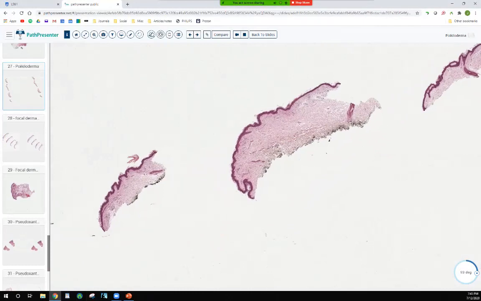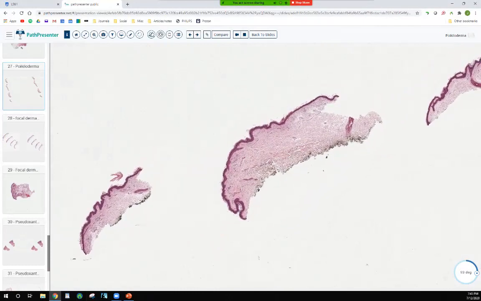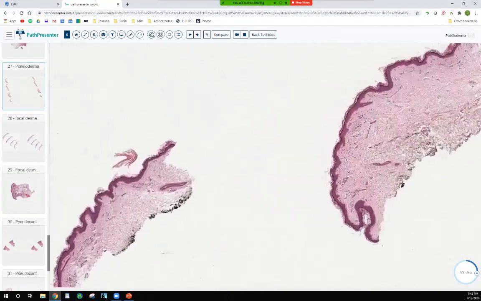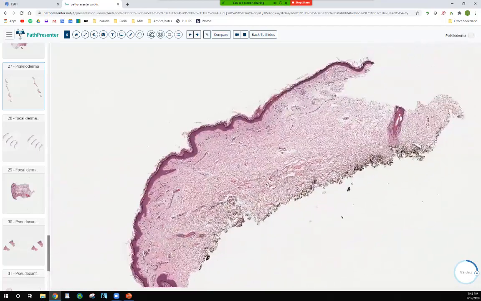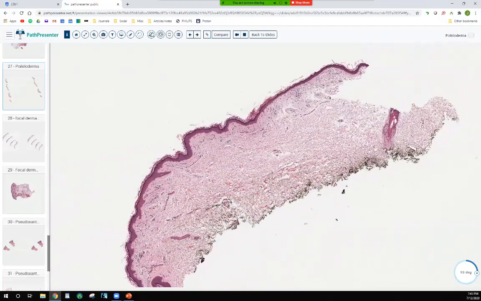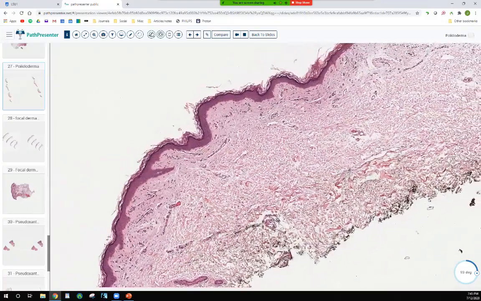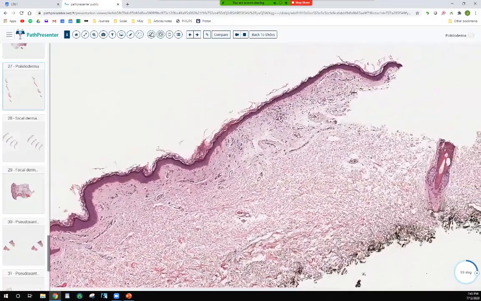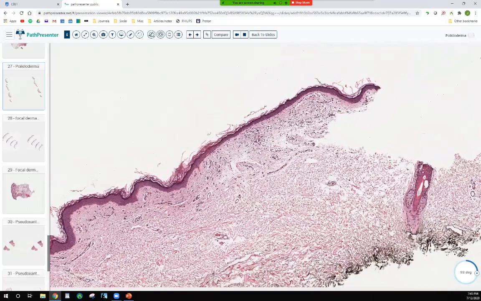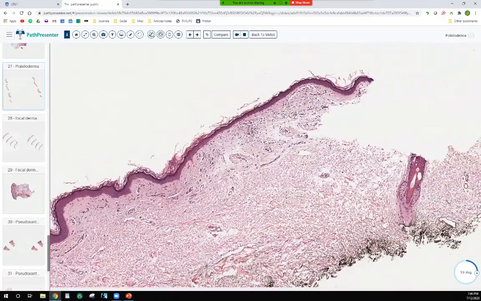and one of the things I tell residents for these subtle things is to look for the areas where it's normal. And often at the edge of the biopsy, you can see nice basket weave keratosis. This is what we kind of reference ourselves. We say, okay, this is what the patient's normal skin probably looks like. And then we look towards the center of the biopsy, and this is where the abnormal part comes up. And so now it makes it a little bit easier to our eyes, now that we've calibrated our eyes to the normal, to determine what is abnormal.